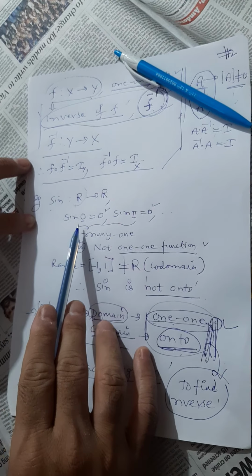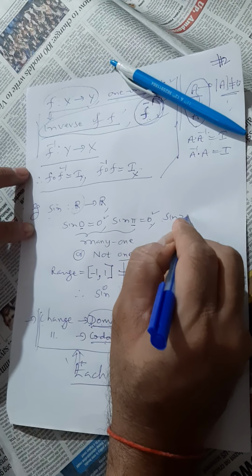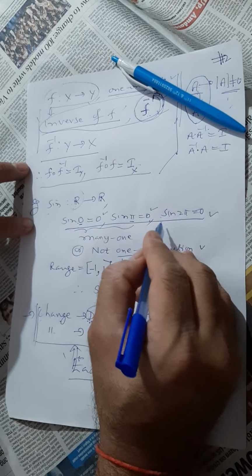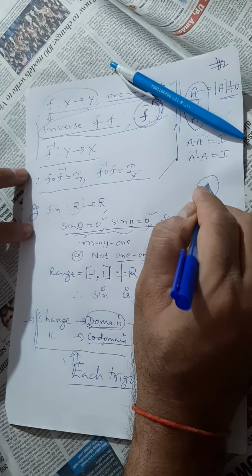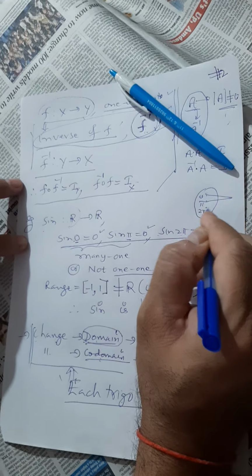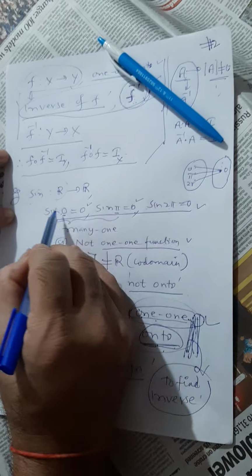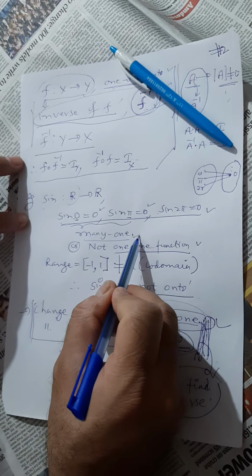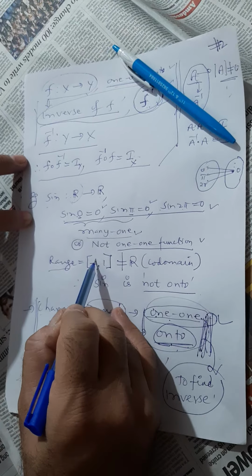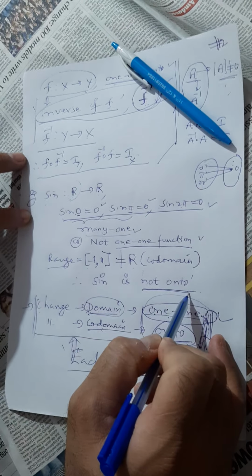Like as I explained here, sine from R to R is not 1-1. Even you can add one more here. Sine 2 pi is also 0. So this is not a 1-1 function. At 0, at pi, at 2 pi, like this. If I take 0 here, pi here, 2 pi here, all these are connected with 0 only for the sine function. So this is not a 1-1 function. It is sometimes called a many-one function. So this will not do for inverse. Even the range, you know, -1 to 1 from 11th standard, is not the same as the codomain. So it's not onto also.